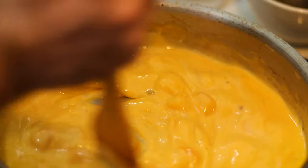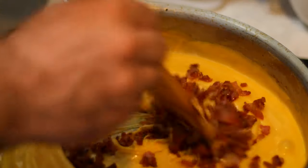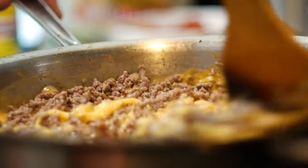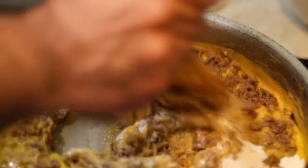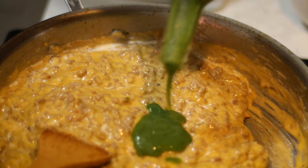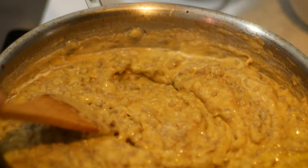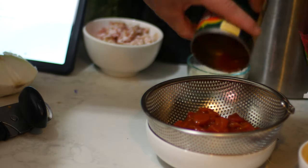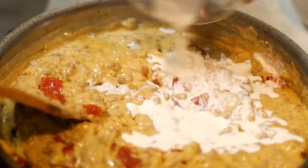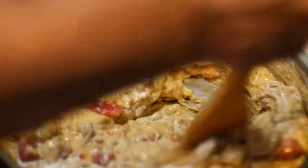That's the amazing thing about this processed cheese — you really don't need anything else to make a cheese sauce. Now I'll add back in the bacon and the beef. As you add things in, it kind of cools the cheese down and gets a little bit rubbery, so I added in some more milk to thin it out. The recipe calls for a few tablespoons of hot sauce — I'm using El Yucateco green, which color-wise is not such a great idea, but in terms of flavor I love the acidity that it has. Next, I'll add in some canned diced tomatoes that have drained out of their water, mix those in thoroughly, add another splash of milk to thin it out again, and we're ready to serve.